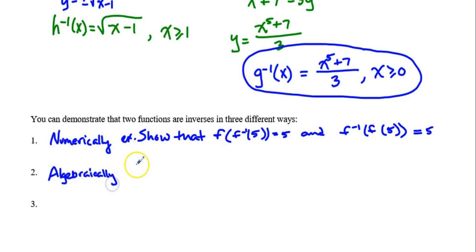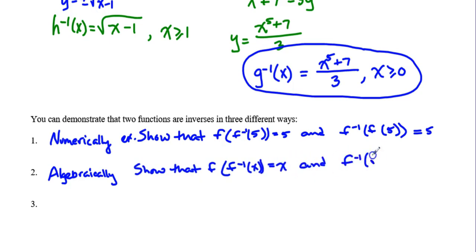Tough one for me to spell. And that one is abstract. We're not going to do as much with that in this course, but you can see how basically you just replace the 5 with an x, and I have to do this symbolically. So I'm showing that it works for every value of x.